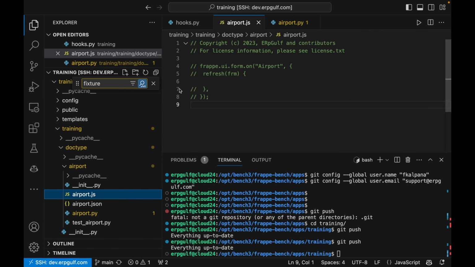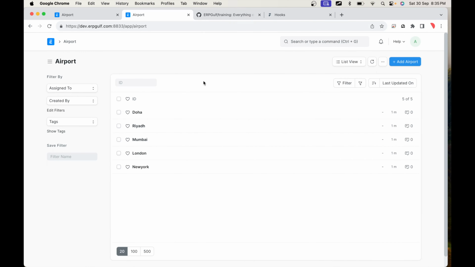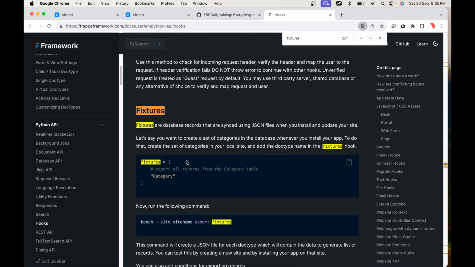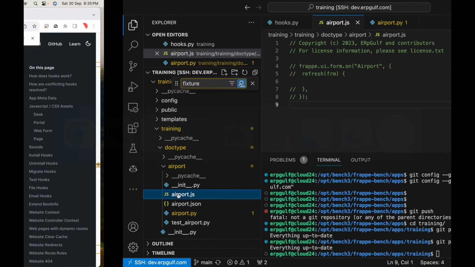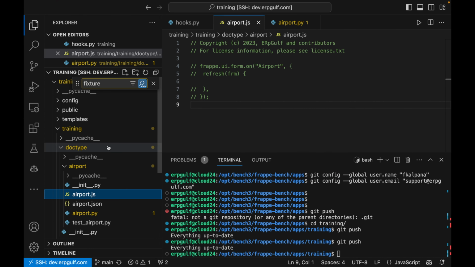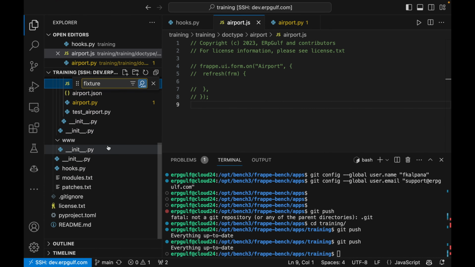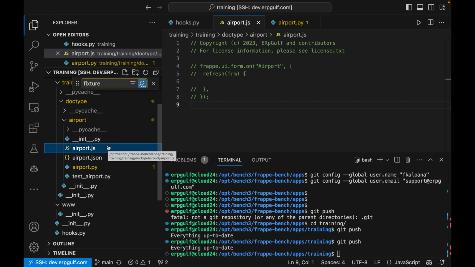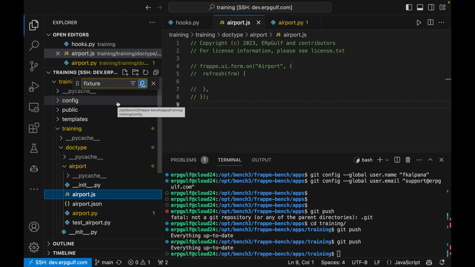You can see here on the hooks there is something called fixtures, and I will add the fixtures here. So how do you write a fixture? It's just a Python dictionary. I'll show you where to write it.